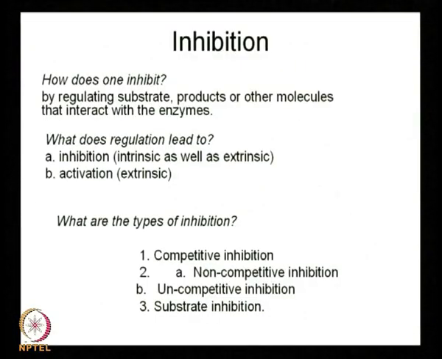Substrate inhibition is again simple. It is a system, and these are very specific, special cases where it happens. It is a system where the substrate itself, too much of the substrate, you could say the other way around actually from what you said, too much of the substrate, or excess of the substrate if you put in, the substrate itself can inhibit the reaction, the binding. So these are the 4 different kinds of inhibition that we're going to do in today's lecture and the next day's lecture.